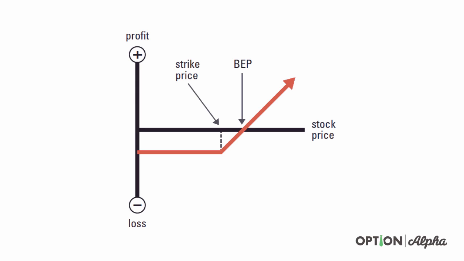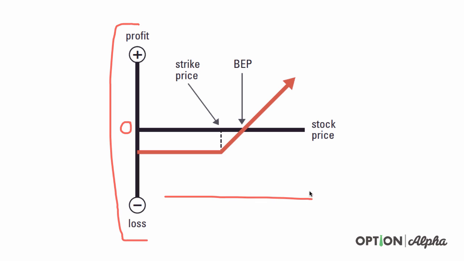So here is your basic P&L diagram or graph, and this is a call option example. Down the left-hand side you're going to have profit and loss, going up and down vertically. Then you're going to have some sort of zero barrier or stock price barrier that moves laterally left and right on the chart. This is your zero barrier for profit and loss, and your break-even point might be something like here, the point at which your payoff diagram crosses over from a loss into a profit potential zone.